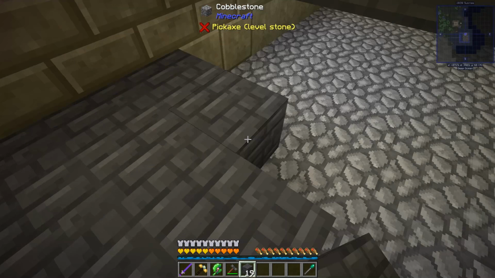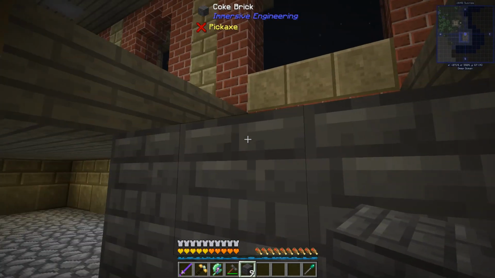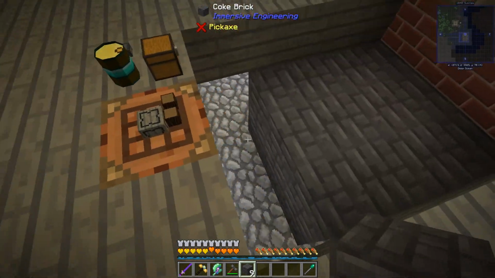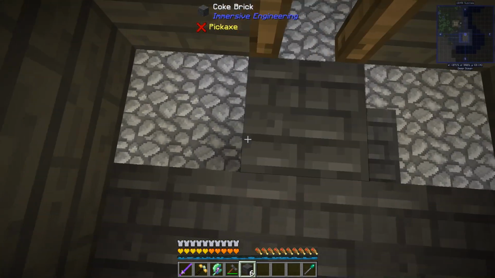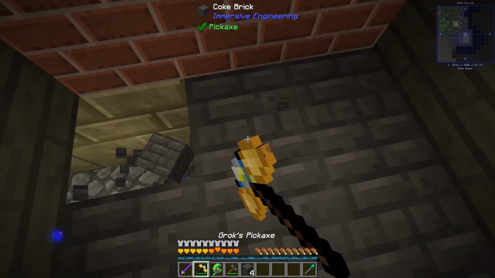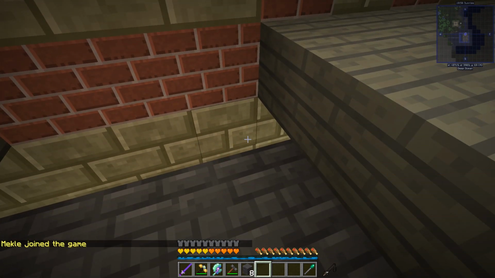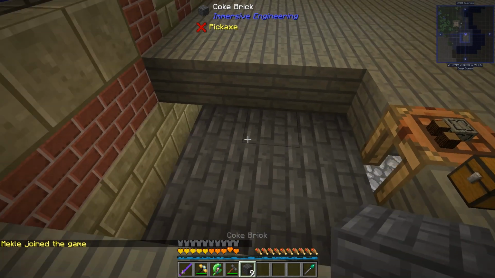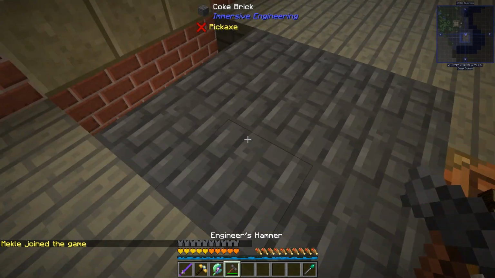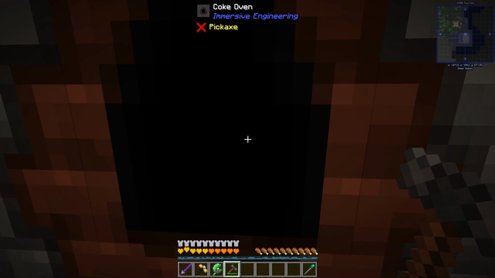There, let me hop up here. This was over in my base, and yeah, I just, oh hey, did I break too much? Oh, I'm putting it in the wrong place. Alright, let's break these bits over here. I wanted a little bit of space on this end. There we go. 8, 9, okay. So you make a 3x3 like this, and then you smack it in the center with your hammer, and that makes the coke oven.